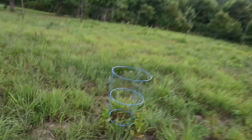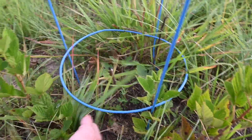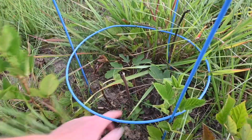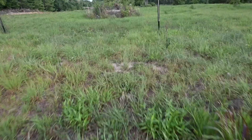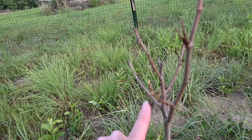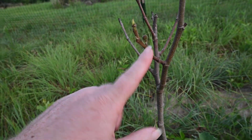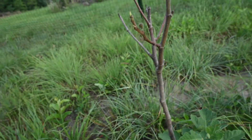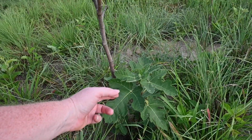These here are fig trees, and they are pretty tiny. I don't even know if you can see in here, but you can see some fig leaves right here. There's a couple more over there. This one was a little bit bigger, but it looks like, oh, it's popping back out. Oh my gosh, is that a baby fig? That is crazy. If that is a baby fig, Garrett is gonna go nuts. Holy cow. That's crazy. And then there's a lot of new growth right here.